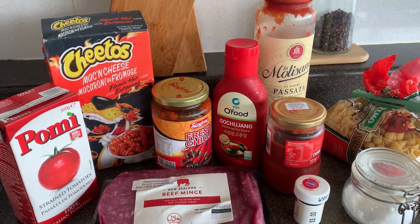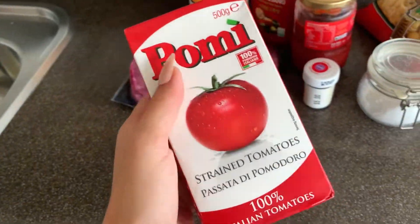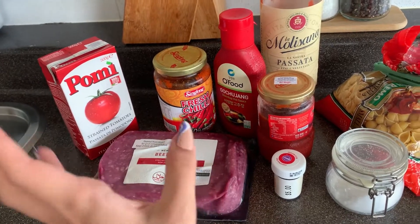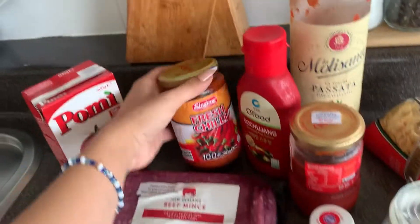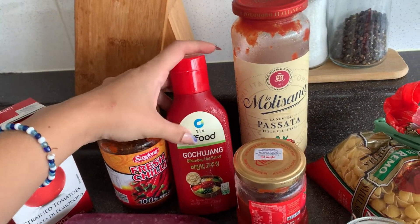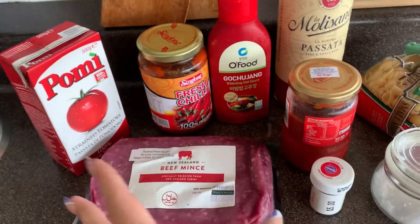First I have to get the red food dye. I got all my ingredients out here — when I was visiting Canada for winter break I forgot that I bought these, but I'm already kind of excited to make bolognese pasta so I'm probably gonna have these later today. They just look really good. So I have tomatoes because I'm making tomato pasta, and I would have liked to put garlic and onion in it but it's not red, so instead I have some fresh chili sauce and some gochujang — sorry if I mispronounced that — but I know it's for bibimbap and I assumed it would add a nice flavor.